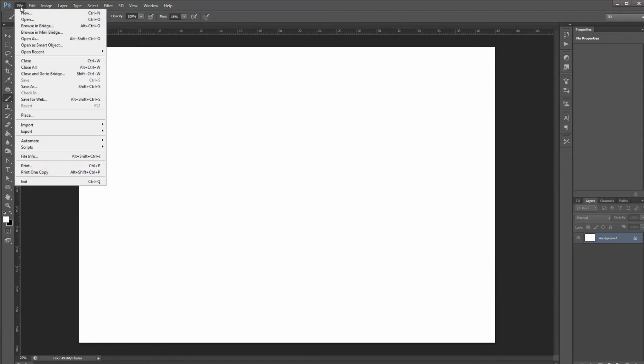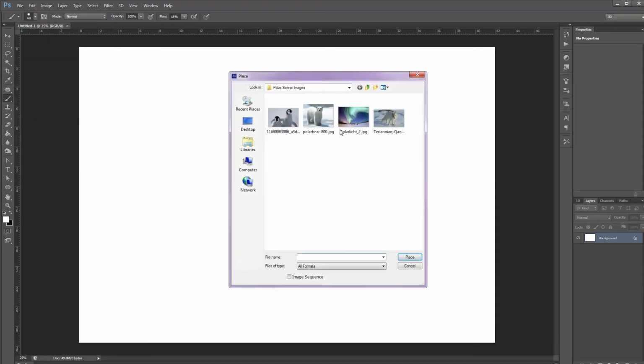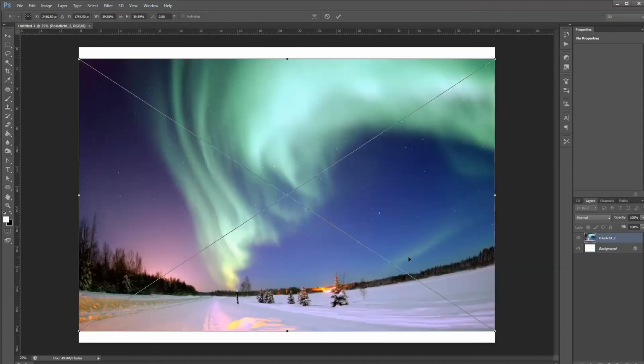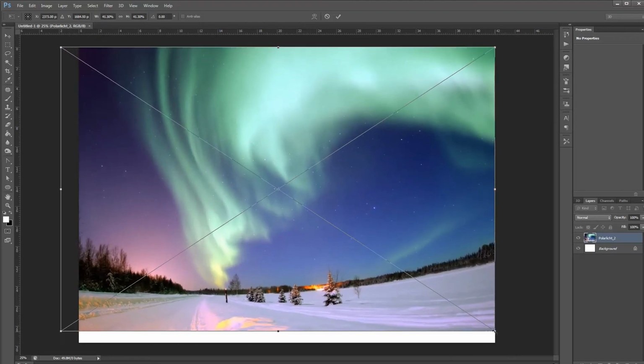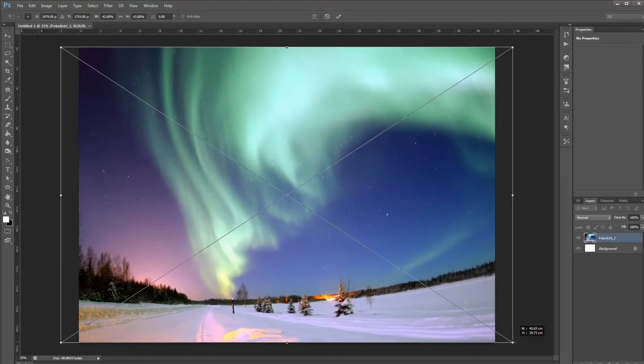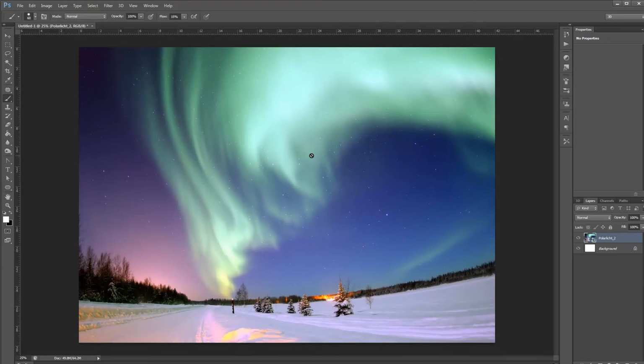What we're going to use is a method called placing, and this is where you put a file inside of a file, and it's linked. So let's just have a quick look at that first. I'm going to place my background image, which is a Northern Lights photograph. All of these images have been acquired through Google search, looking for Creative Commons images, although a mood board essentially is an internal piece and won't really be published.